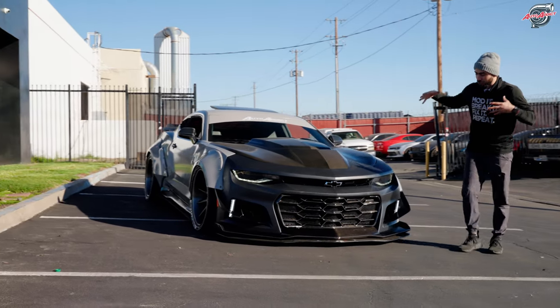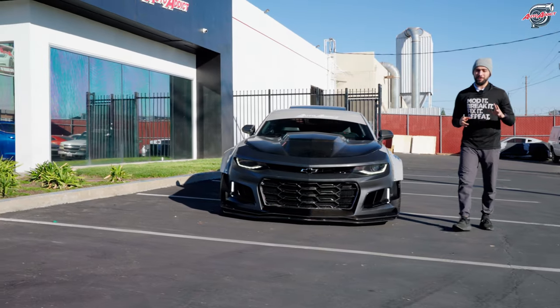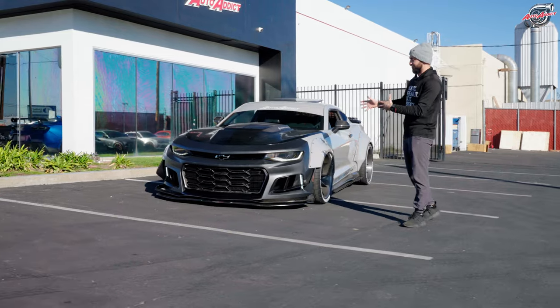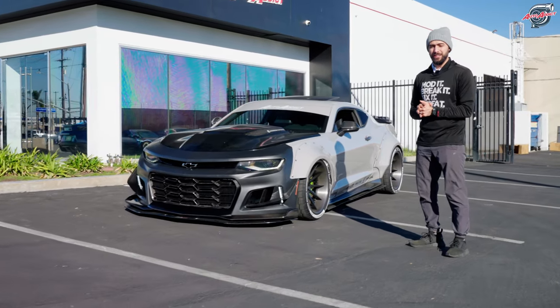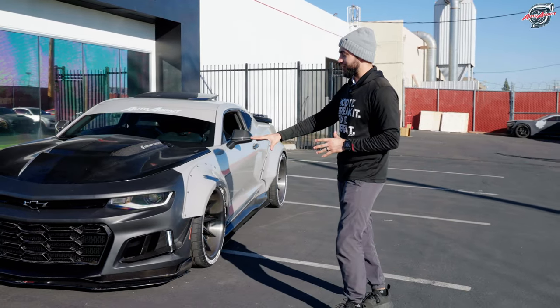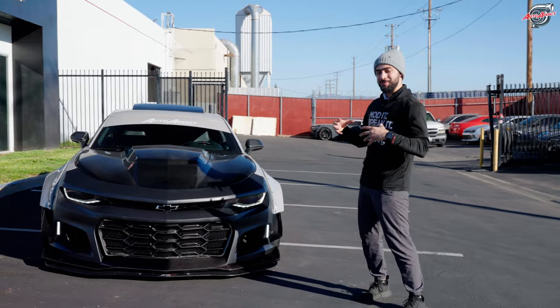This aggressive look with all the carbon and an auto gray contrast is super cool. And not to say even more, he's not even done yet, because he also wants to wrap it, but having this look right now to rock and roll with temporarily before it gets wrapped, I'm honestly digging it a little bit. It's looking really more aggressive. I love the satin black with the carbon and auto gray and the carbon in the front. This thing is just becoming more and more aggressive.